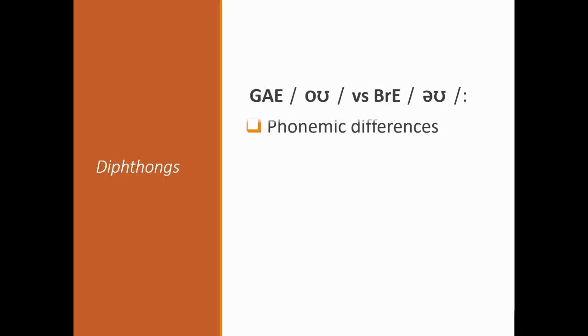And the next distinction is related not to monophthongs like we have seen before, but to diphthongs, okay? Well, one of the most striking cases of differences between General American English and British English is the distinction between these two diphthongs, that establish that this is a phonemic difference and not an allophonic difference. The difference here lies in the starting element of the diphthong, whereas in British English that starting element is schwa, that is a central vowel.